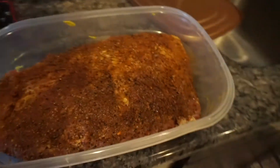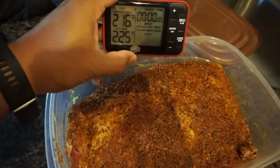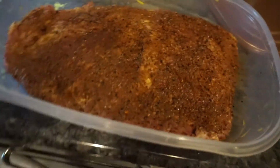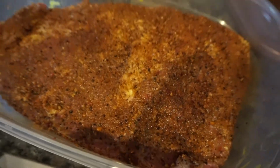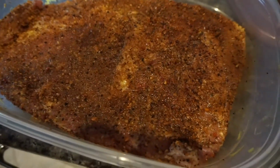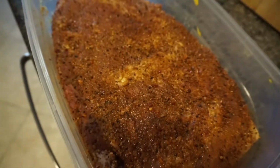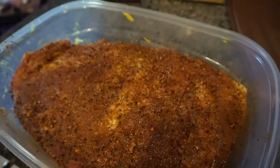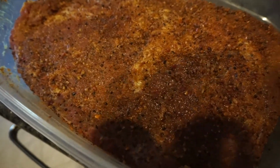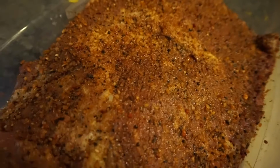Now, as I'm waiting for my smoker temperature to get up to 225, so it's almost there, I'll just give a quick rundown here. We took the flat cut brisket. This was done last night. I smeared just a very thin layer of mustard to act as a binder in order for the seasonings in the rub to really stick to it. I do that on both sides.